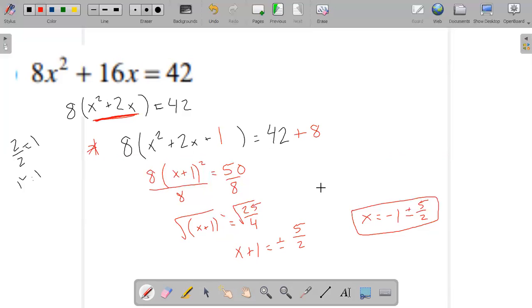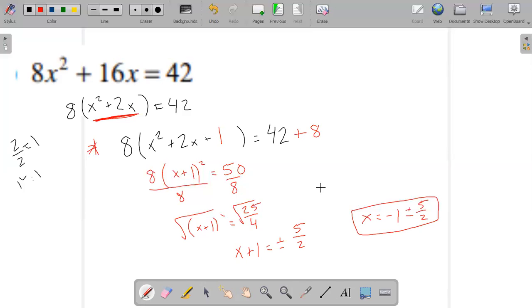I don't know what 42 divided by 8 is though. It would have been 5.25. So it's 5 1/4. So it would be nice. So you could do that if you wanted to. But if that was a 41, or if the right side was a 3 or whatever, it might not necessarily work out to be nice. So I just wanted to show you a scenario that gets you through every single one of those.